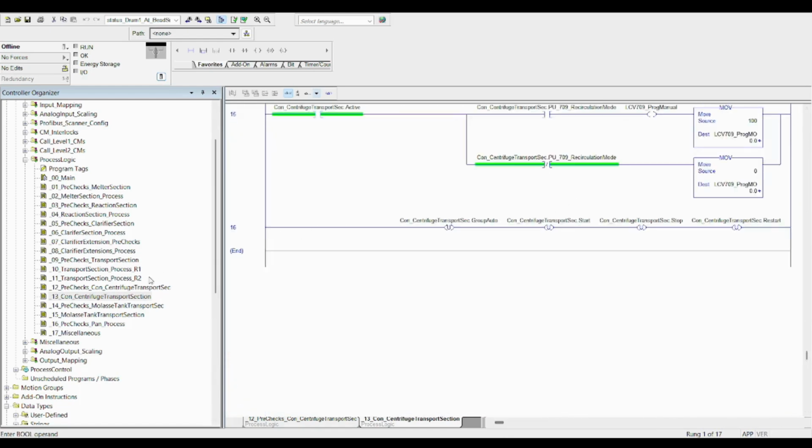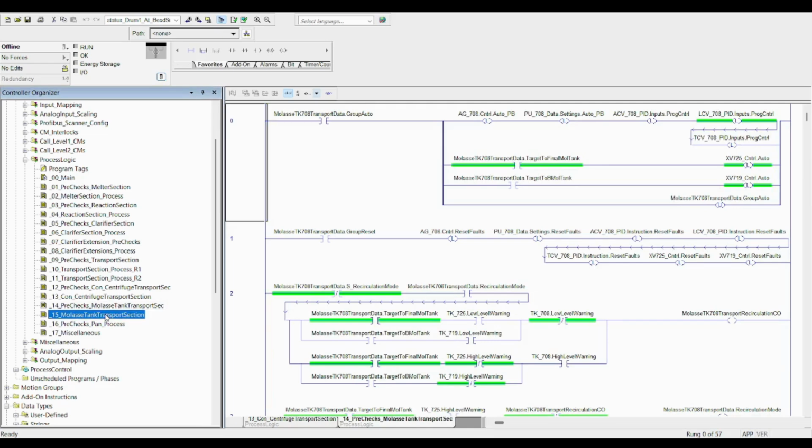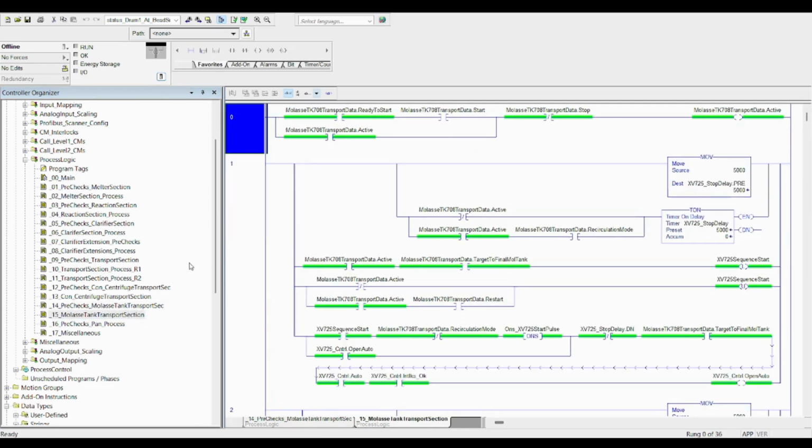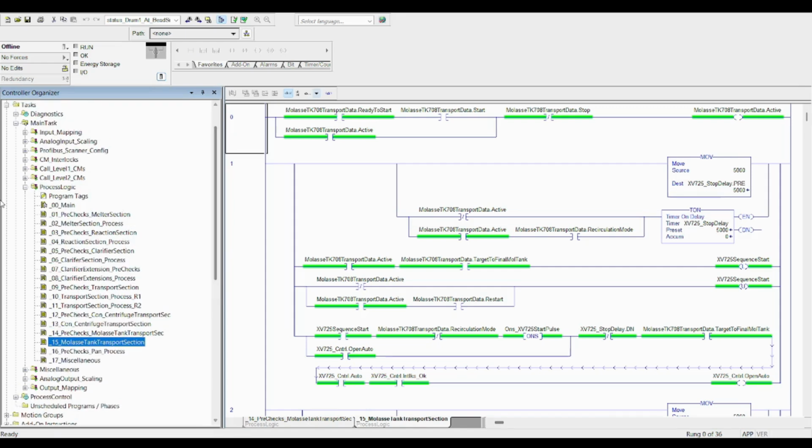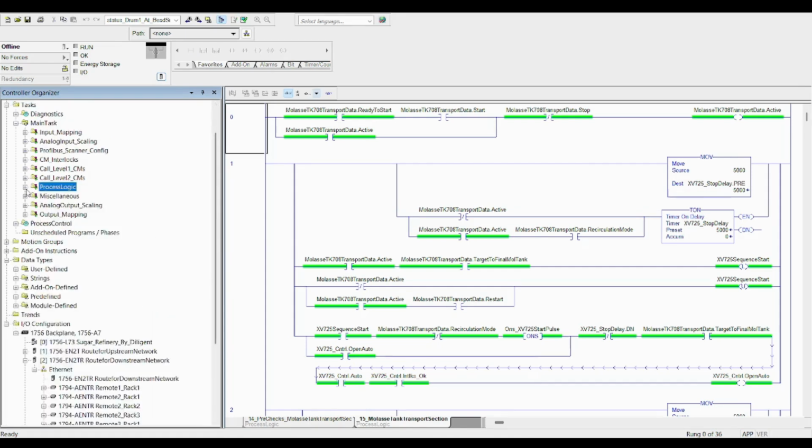Multiple engineers can develop different sections of the software simultaneously without interfering with each other's work. Testing and commissioning become much faster because every control module and equipment phase can be verified independently before integrating the complete process. During maintenance, engineers can quickly identify the relevant module instead of searching through thousands of ladder logic rungs.